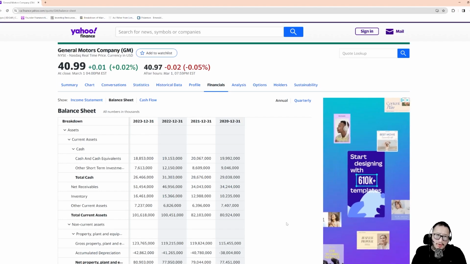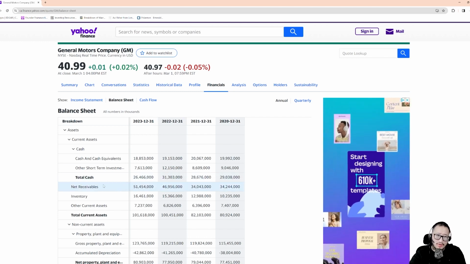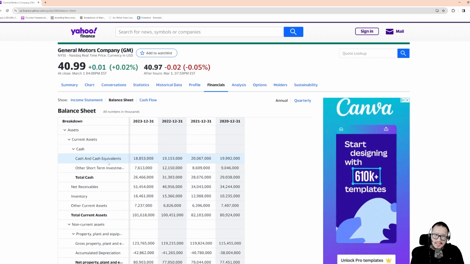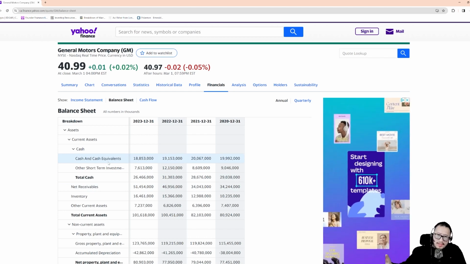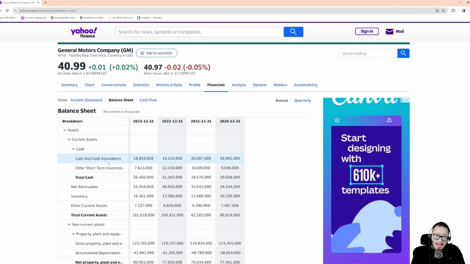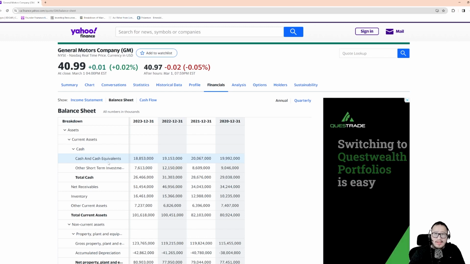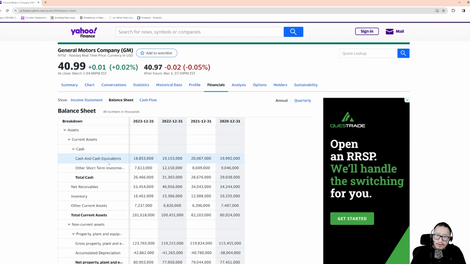Okay, so to determine whether or not General Motors is financially sound or not, we have to look at the next item in the balance sheet, which is net receivables. Net receivables is the line item in the balance sheet that is a space to show how much money General Motors is owed by their customers. So if you have, let's just say, 100 dealerships that all purchase General Motors cars and they're paying General Motors within 60 days for their purchase, then that would show up in the net receivables category. With General Motors, I assume that because they're such a well-established company, they probably sell to so many dealerships that they're probably going to be able to collect most, if not all, of that money at some point.